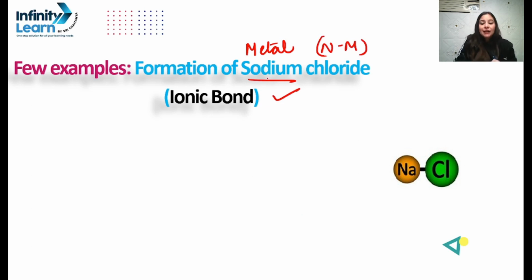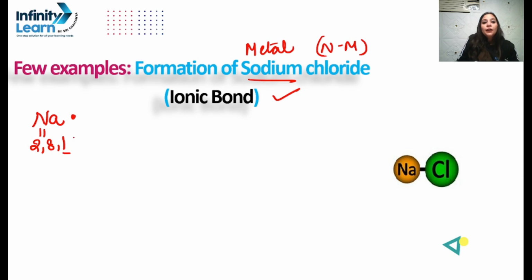So whenever we start showing the ionic bond formation, we start with a metal. So the metal is sodium, and we know that the atomic number is 11 and the configuration is 2,8,1. So one electron is going to participate. I am showing it as per the Lewis symbol, that is one dot, which is going to participate.